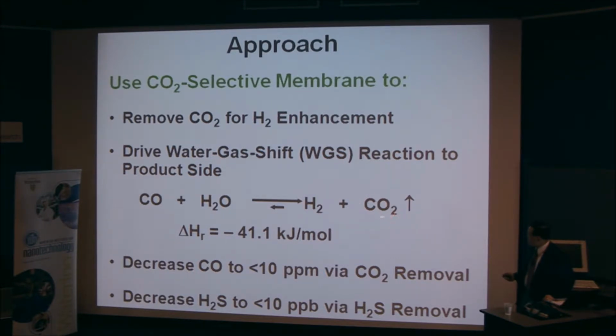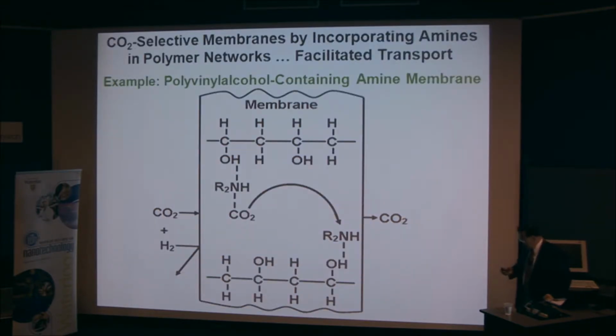And then with the CO2 selective membrane, now we hope that we can drive this water gas reaction to completion to get down to less than 10 ppm, and then hopefully we can also decrease the hydrogen sulfide. So you may wonder what kind of a membrane is going to do all those tricks. Okay, so I'll give you one example over here.